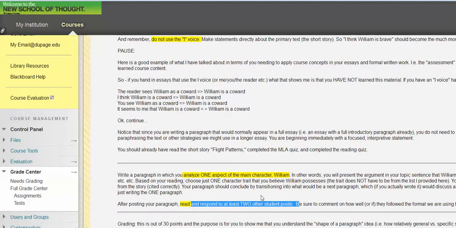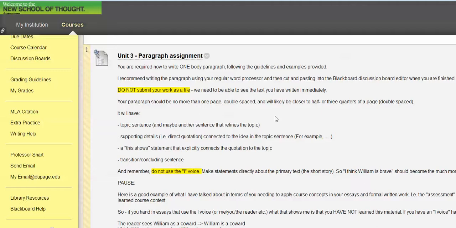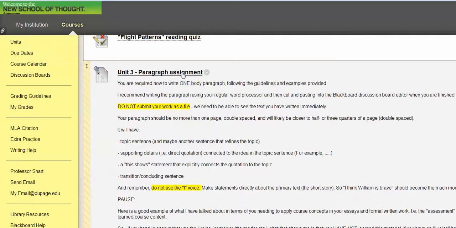Again, make sure that you're not forgetting this as part of our discussion board work. You can read it closely here, so I'm not going to go through every detail, but basically you're writing a kind of character analysis paragraph. You're making one limited statement about the main character from the work in terms of what type of person he is. Certainly there are answers that are maybe debatable, but the grading here is not about whether you got the correct answer, as though there's only one or two things you can say about the character.